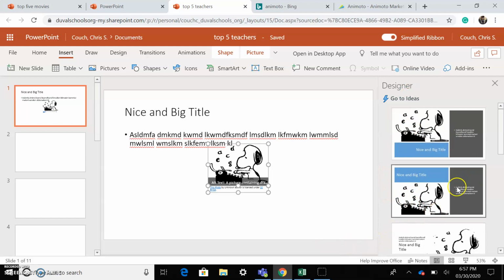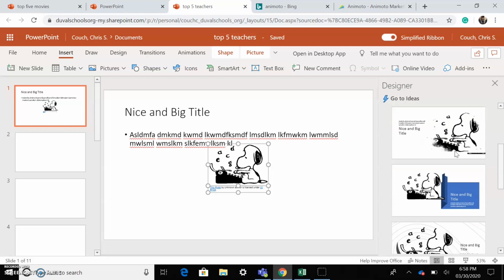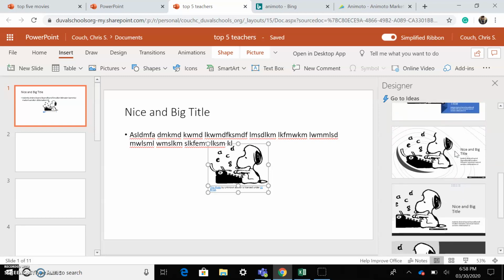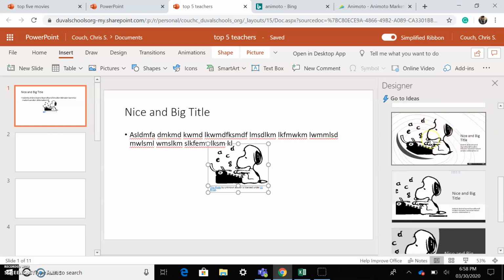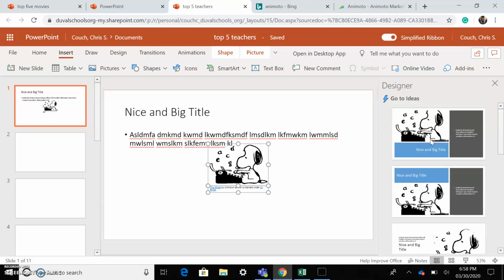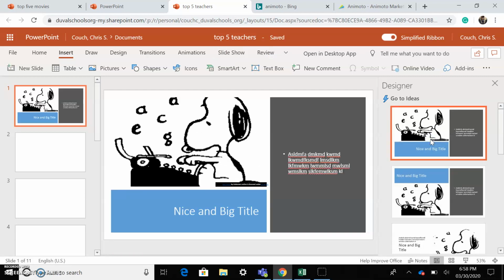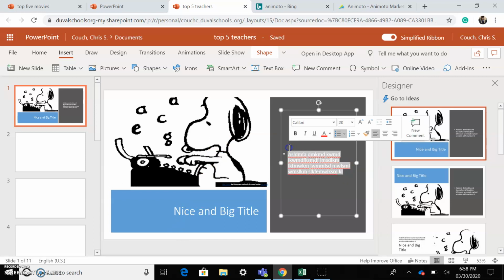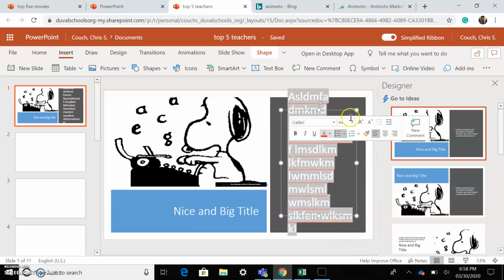Now you've got all these design ideas. This is why I like the blank slides. You get a lot more options, and unusual looking. That was kind of cool. All kinds of things going on. So once you select one you like, picture looks fine. I'm happy with the title. What I need to do is change the size of the font. Yes, this is clearly not spelled correct, but it's too small, right? So let's try 44. Too big.